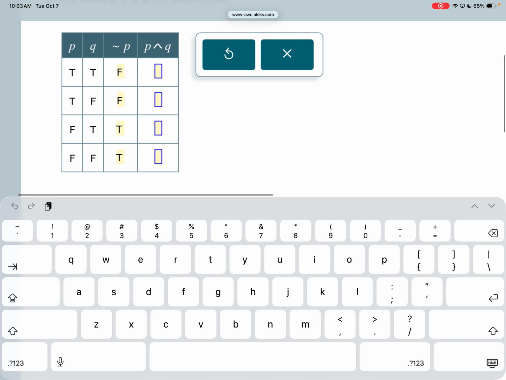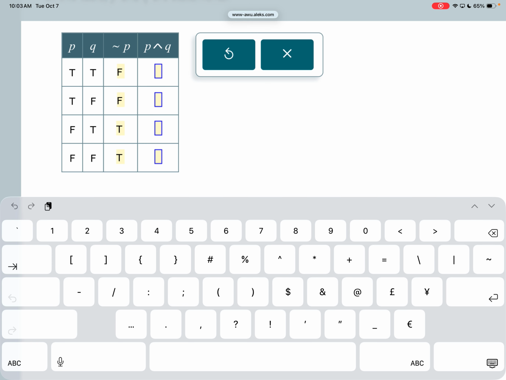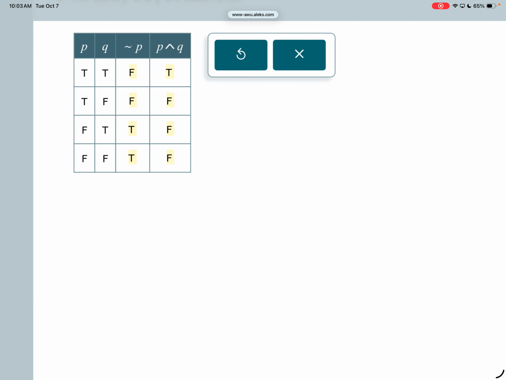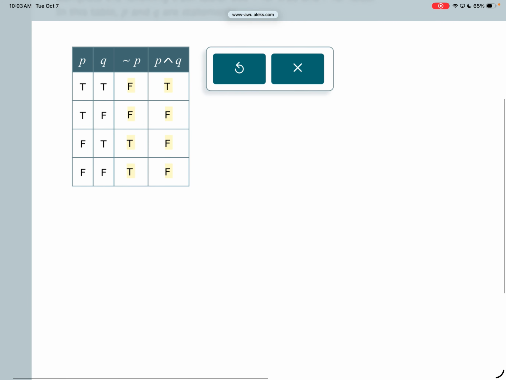So what you have to do when you get these all mixed together is only pay attention to what you need to. So in this P and Q, I'm going to look at the first and the second column, right? I don't care about that not P anymore because that has nothing to do with what I'm looking for. So P and Q, my rule for and is it's only true when they're both true. So this would be true, and then all the others would be false. Okay? They are independent of each other. Like the third column does not affect the fourth column on this.